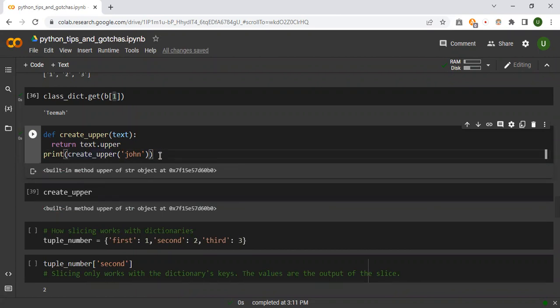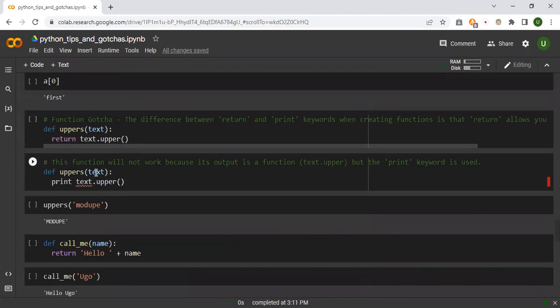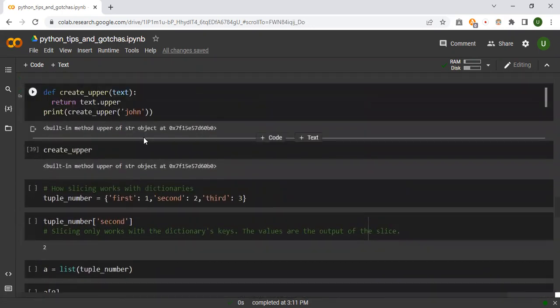No, it shouldn't give us this. So we create upper text, and return text.upper. Wait, let me see. What did we do last week? Yeah, same thing. This is one of the problems I have with Colab. It's not returning.